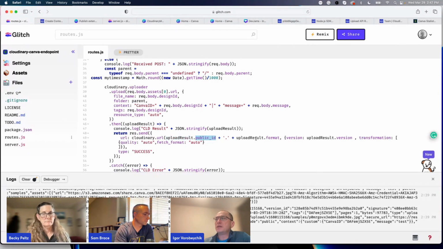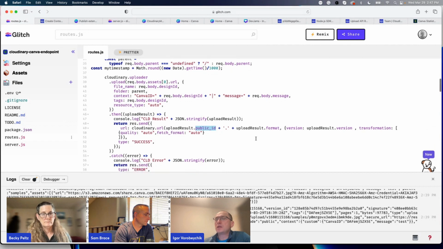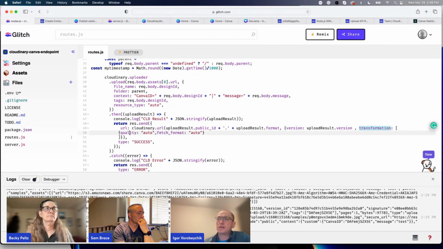And here again, you can use any of your requirements. I do here very bare minimum. I'm saying use version. I don't have to use version if I don't want to. I would like to use transformation. In this case, I'm saying I would like to use quality, fetch format, which is auto, right?